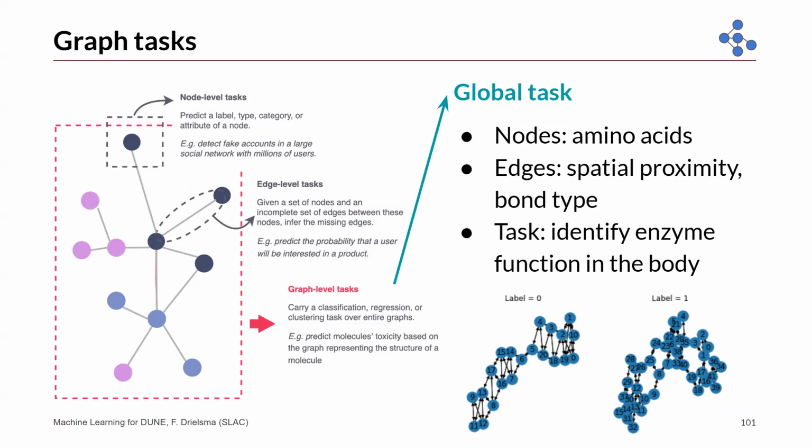So each amino acid in the enzyme is represented as a node in the graph, and the connection between the nodes in the graph represents some kind of bond between the amino acids within that protein. And something you can ask is, what is the function of that protein given that graph? So I know the set of amino acids, I know how they are connected to each other in the enzyme. What is the purpose of this enzyme in the body? It's something you could try to classify.